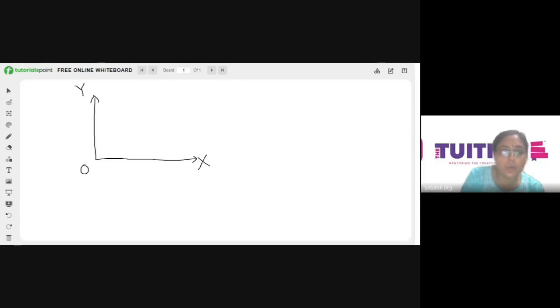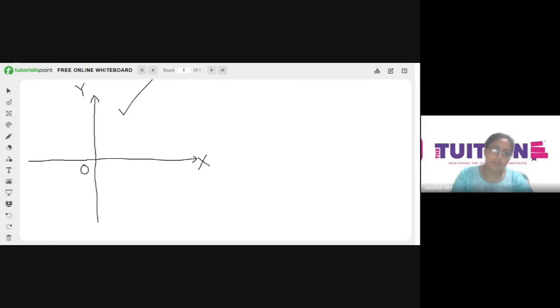Now, this is how we usually see a graph, but actually the graph has 3 more sides. Let me just draw it. This is one side and this is another side. So on this side, all the values which we take are positive values. So whichever values we are taking here, suppose 3, 4, all are +3, +4, like this.